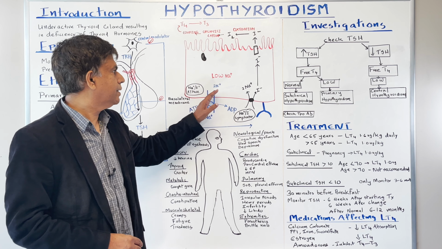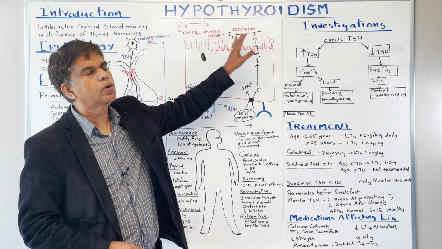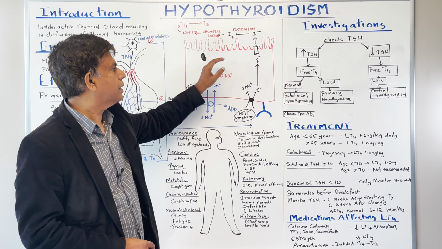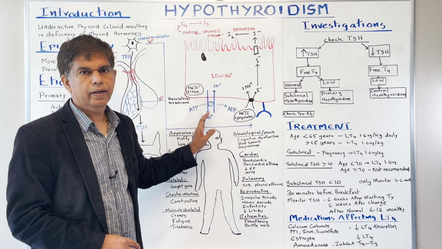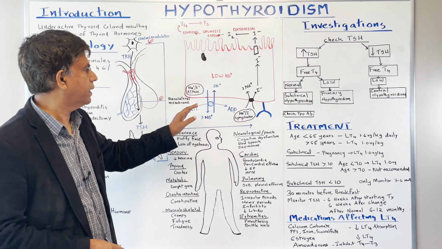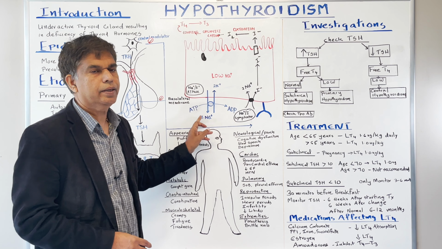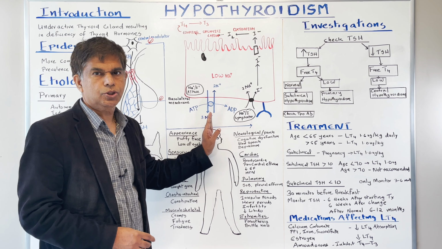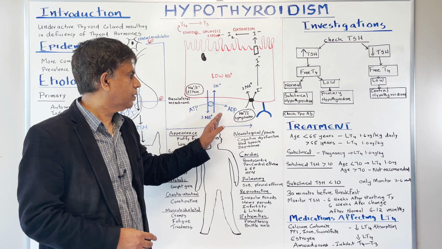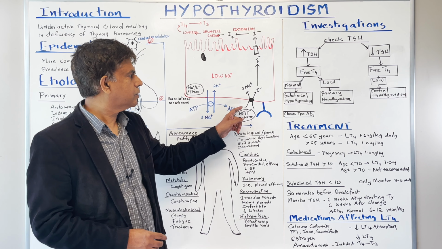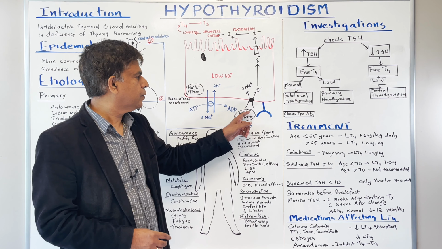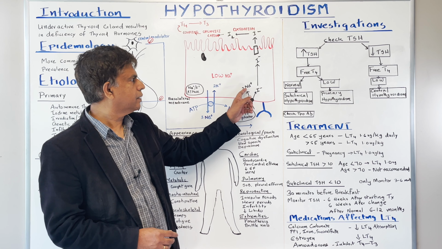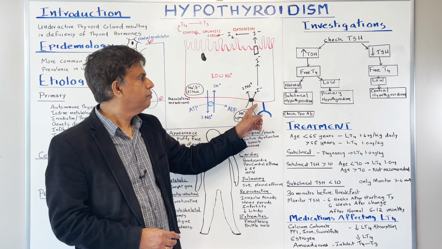the first thing that happens is you've got this sodium potassium pump working over here, creating a gradient in the basolateral membrane. This is the whole thyroid cell. You've got the colloid over here, you've got the apical and the basolateral membrane. Okay, let's go back and visit our basolateral membrane. You've got the ATP sodium pump, which is creating a low sodium gradient in the thyroid cell. So what does the low sodium do? That also activates the sodium iodine symporter, and that brings sodium into the cell with iodine.